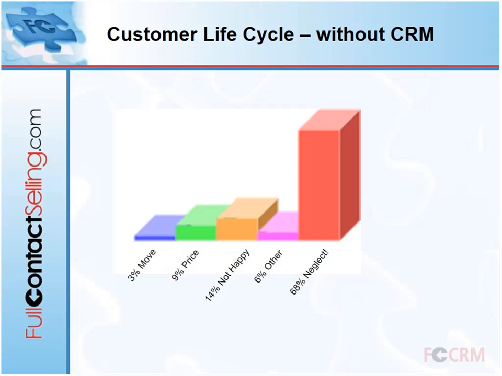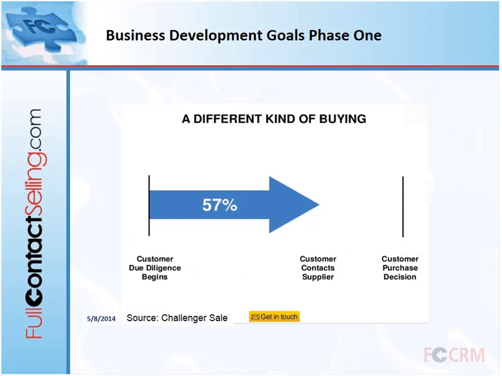and then they leave because of neglect. Now, after talking about this study for many years, I started thinking, wow, neglect 68%. How about that not happy? 14%. How much of that is neglect? 9% price. How much is that neglect? And 3% they moved away and you didn't know it. That's total neglect. So I think neglecting your customer base is probably 70 to 80 to 90% of why they leave. And if we go back and we look at most organizations, they make the most money off their existing customers. So I've done a whole session on the ROI on CRM, and I always talk about what is the value of your customer data in your CRM system, and to many organizations, it's worth millions of dollars.